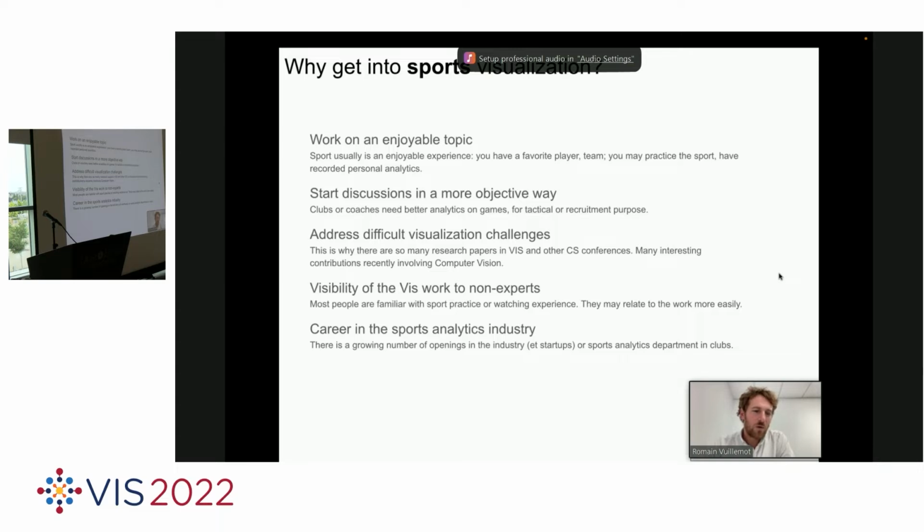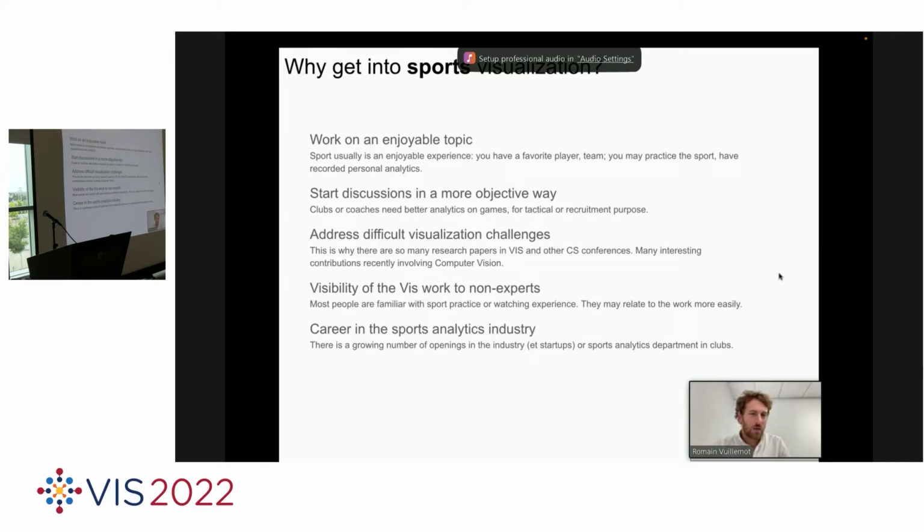Also, when you work on sports data, you really address difficult challenges. Even though everybody might understand the end results, the visualization or the analysis, to get there we really face difficult challenges, because sometimes we have to go before having the data: the data collection, the data structure.